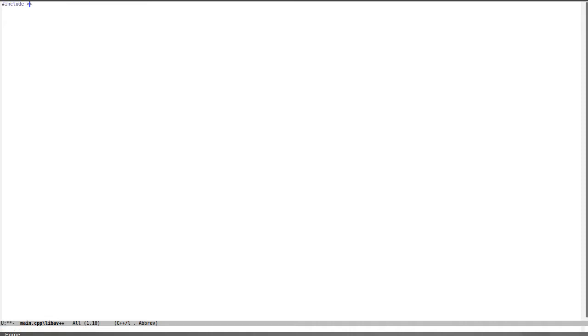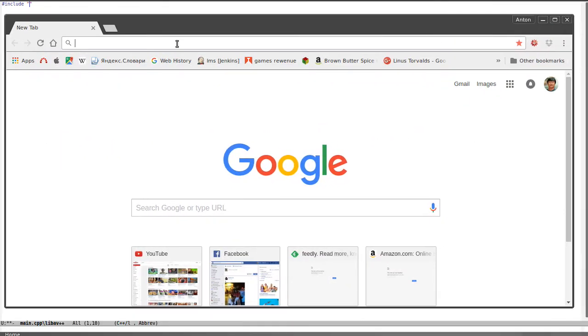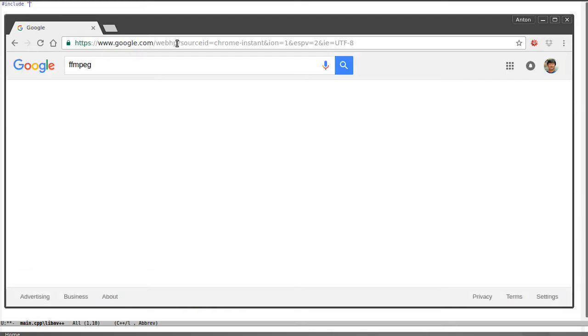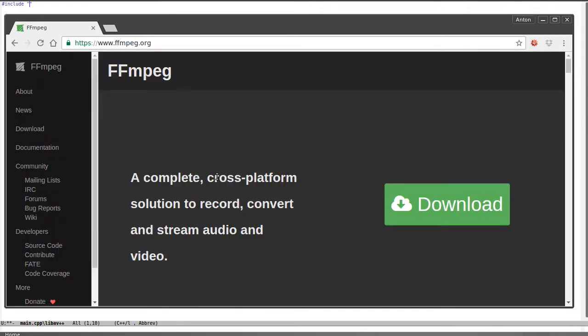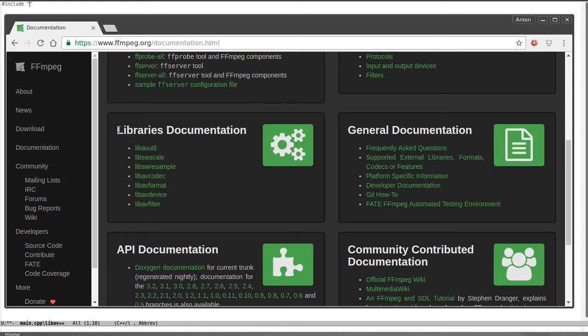So the FFmpeg library consists of different modules, and let me show you on the internet. So FFmpeg, right? We can open it here, and there is a documentation, and here it is, the library documentation. It has multiple modules divided by different things.